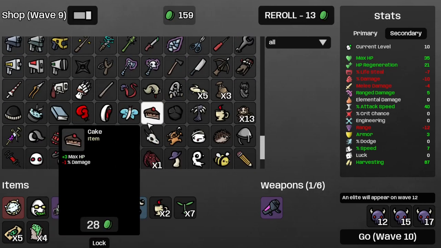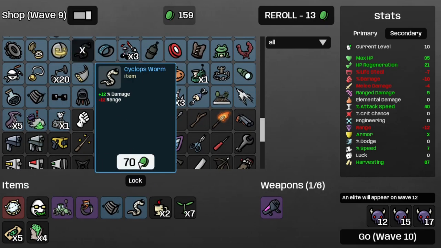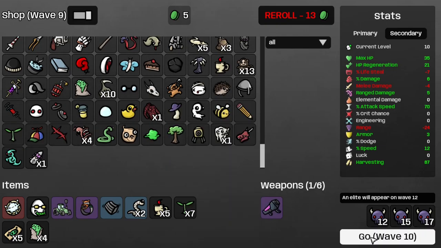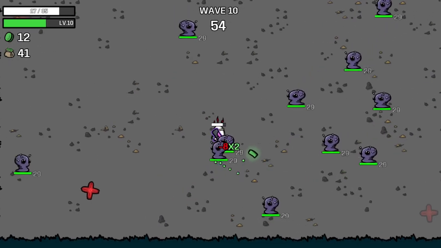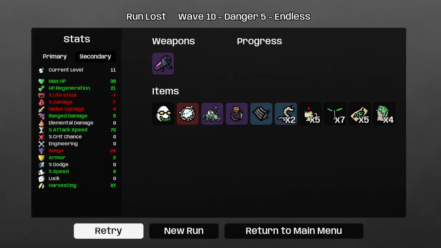Let's get some more damage percentage points. So let's get the Cyclops Worm, followed by some more coffee. And now the cooldown is 1.23 seconds, so that's getting better. Not where I'd like it to be, though. But at least it's getting better. So, that's good.